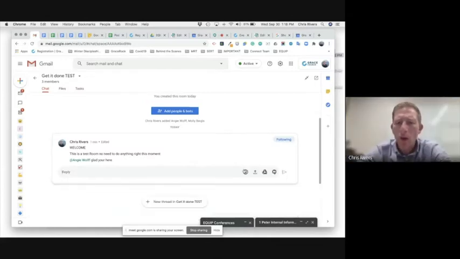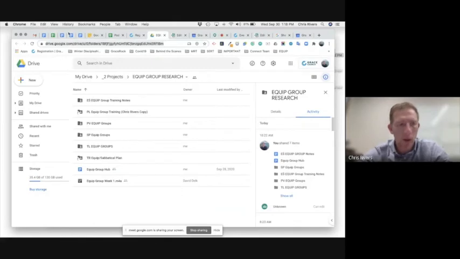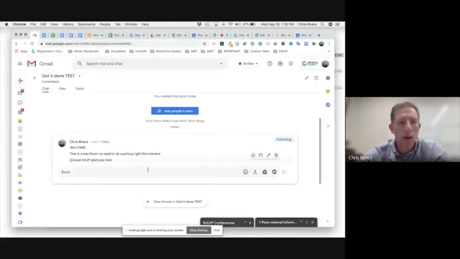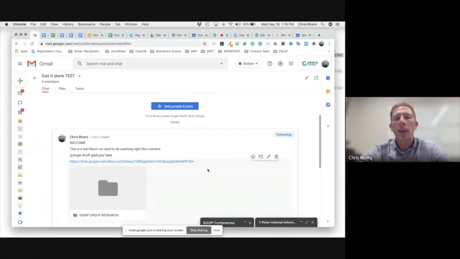You can also start a Google Meet here. You can also add files from your Google Drive. You can upload files. If I decided that I wanted to, I'm going to take this folder real quick. This is a quick project that I'm working on. If I wanted to add this folder here, so normally what happens in a room, so far as I've worked with different teams to accomplish something, we go ahead and add all of our files right up at the top. That's a quick thread that we can do.